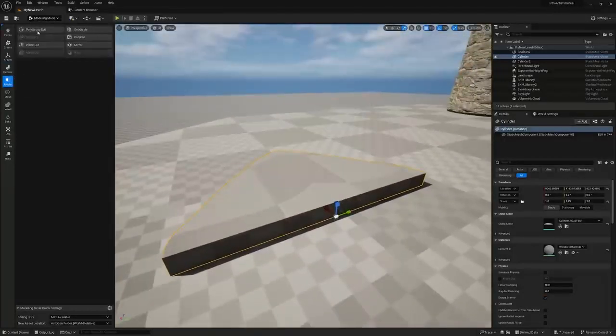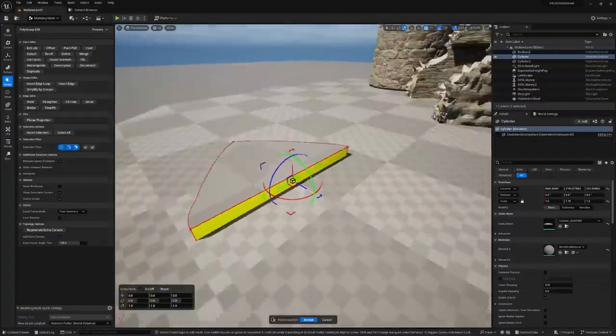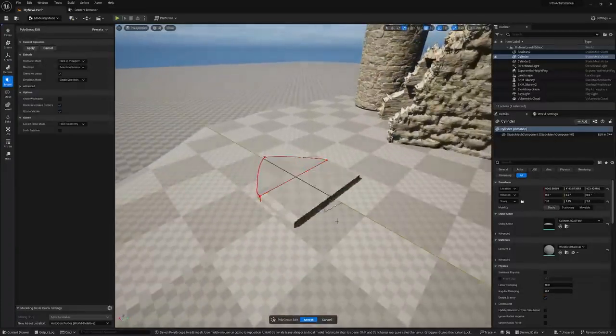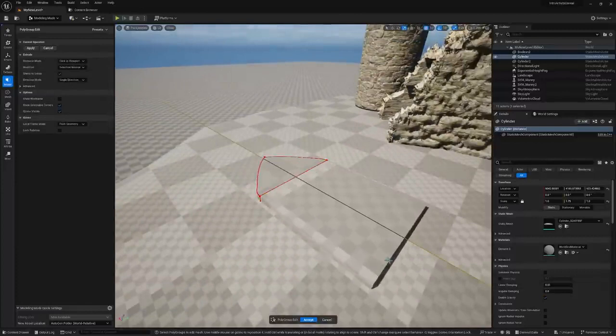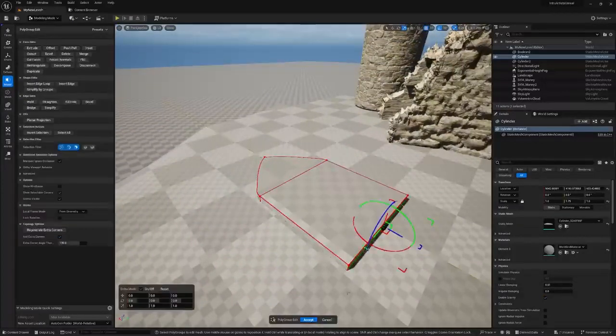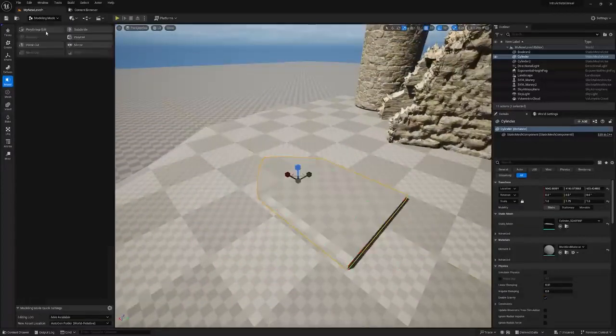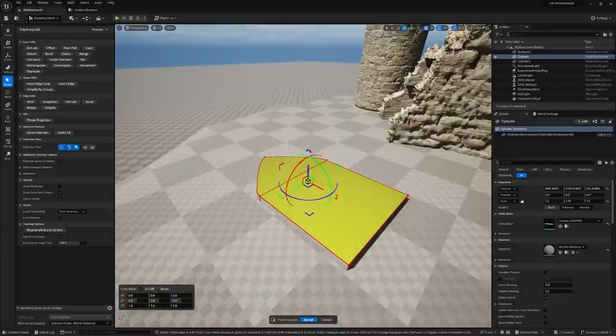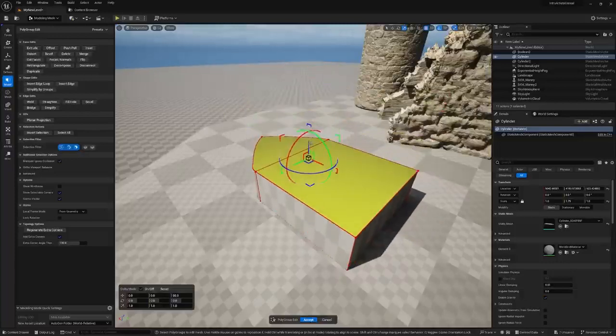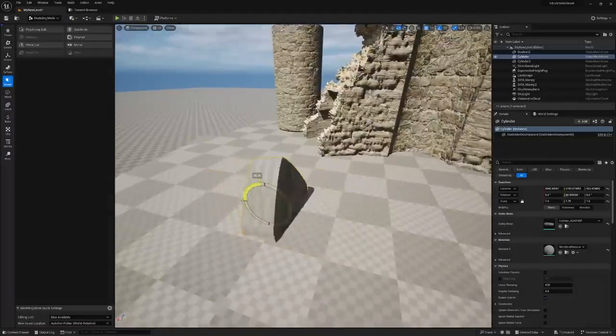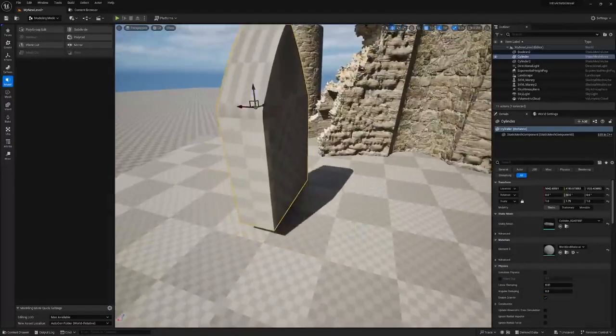And now I can go to model, polygroup edit, go to here, extrude this out. There you go. Accept. And now I can just select these two meshes here and move it like this. And now what I have is something like this, a very interesting shape.